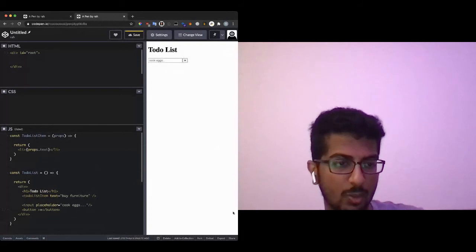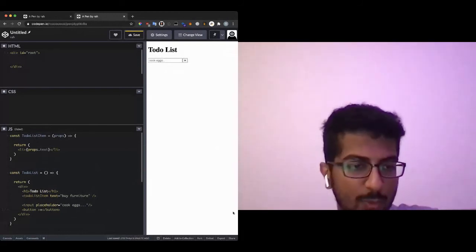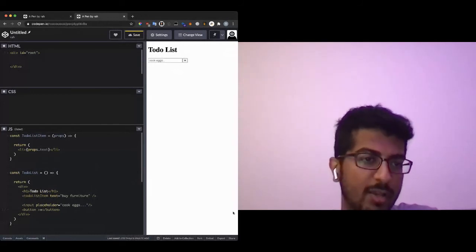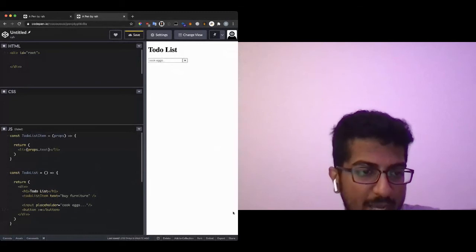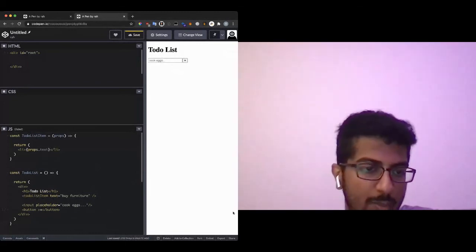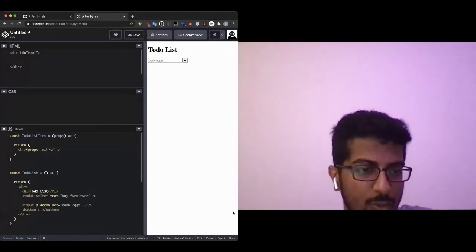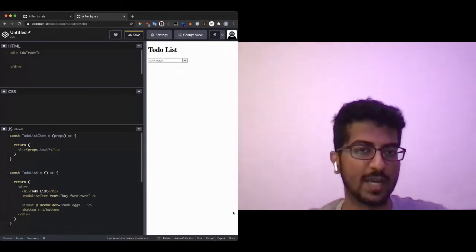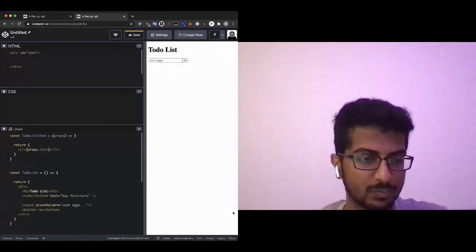When we capitalize it, though, when the JSX is transpiled, which we'll get to later, it looks up what that component is, and then returns whatever value there is. And in this case, we're passing in arguments. So we are passing in cook eggs to to-do list item. So we're passing in buy furniture to the list item. So that gets rendered in here.